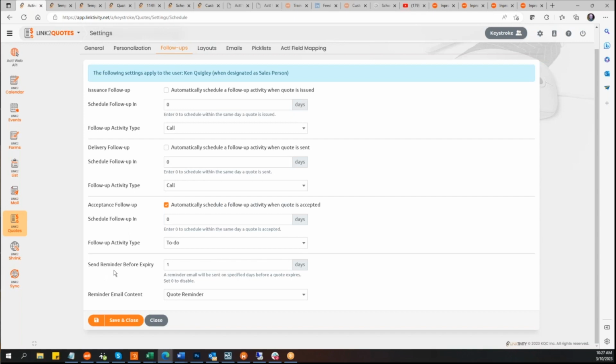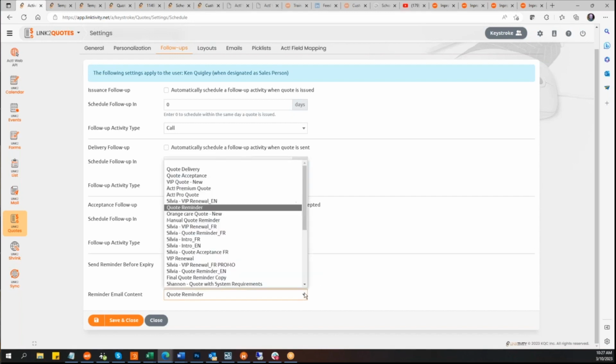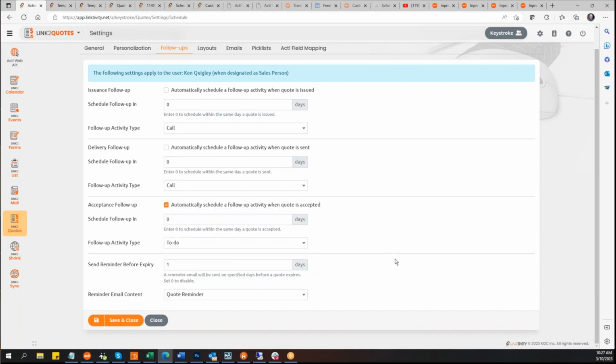Here's the last thing, and this is really important. You can't create a quote without having an expiry date. Now, the expiry date is often something that complies with your sales cycle or your vendor pricing or a particular promotion that you're offering. Now, what you say is send reminder X number of days before the expiry date. So this goes out automatically. You don't have to do anything. Here is the template, and you can select the template. You can create the template, do whatever. That will automatically go out. So that's kind of cool.